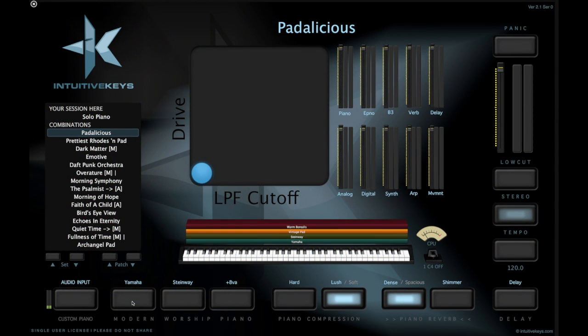So when I started building Intuitive Keys, I wanted to see how far I could go with stock Main Stage. And so I had this idea: what about if we had an audio input? This audio input maps audio signal that you'd be bringing in through the piano engine. So if you have a controller that you're used to playing, that you already know the sounds, and now you're moving over to Main Stage, the point is you don't need to abandon that.